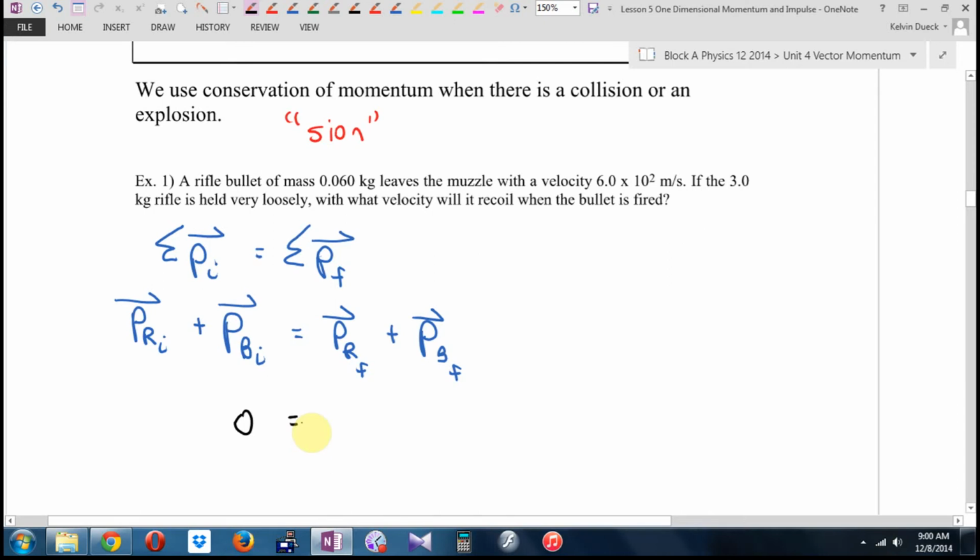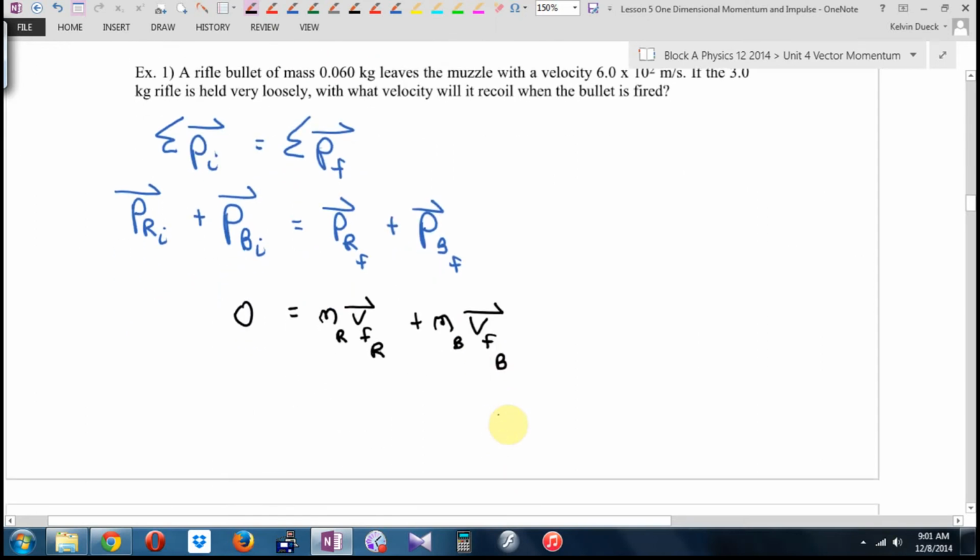We pull the trigger, bang. After we pull the trigger, what's moving? Both. Stuck together or separate? Separate. Okay, I have a letter P with a vector, a momentum. Momentum is what times what? What did we write at the top of the page for a good reason? So this is going to be mass of the rifle times V final of the rifle plus mass of the bullet times V final of the bullet. We are going to be using lots of subscripts, but we're going to try and be very, very clear.